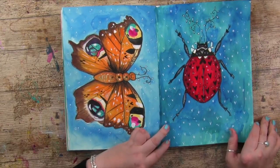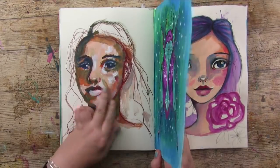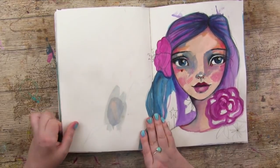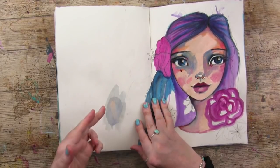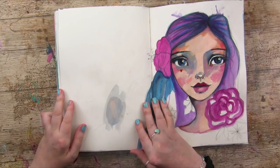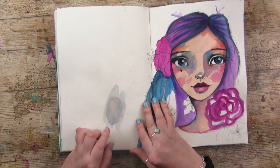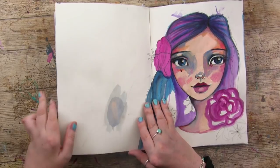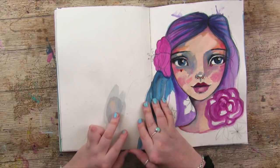Anyway, here's the nice butterfly that I do really like. That's not new. I really should do something about that. Every time I see it, I shudder. By the way, some people get annoyed with me when I comment negatively on my artwork. And don't worry, I'm not beating myself up or anything. I only really do it to myself, but I don't want you to think that I'm being horrible towards myself.